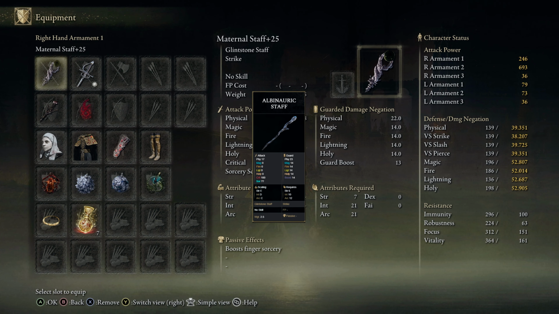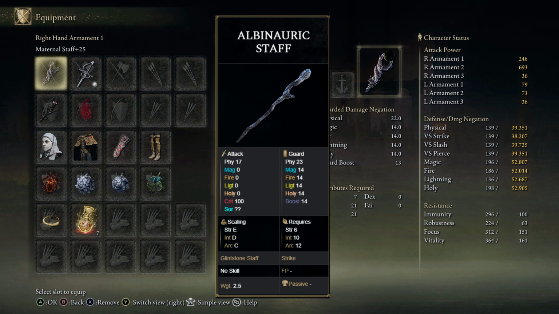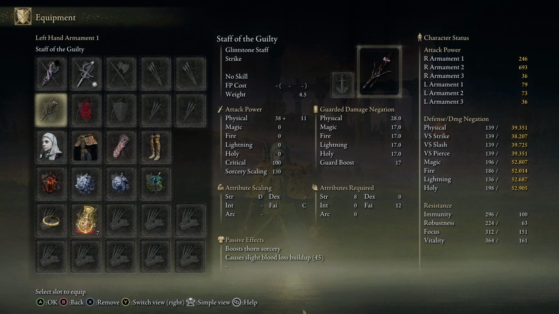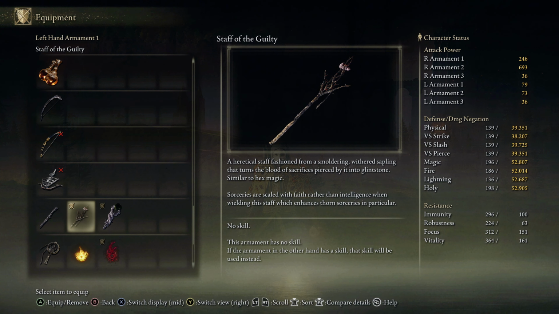You can also use another staff, which was nerfed in the new patch, the Albinauric Staff, which also scales with both Intelligence and Arcane. You can use that one as well, but just be aware that it has been nerfed in the patch. Another staff we're using is the Staff of the Great Beyond. We don't have any upgrade on it. We just hold this in the offhand because it provides enhancement and boosted damage for Thorn Sorcery.